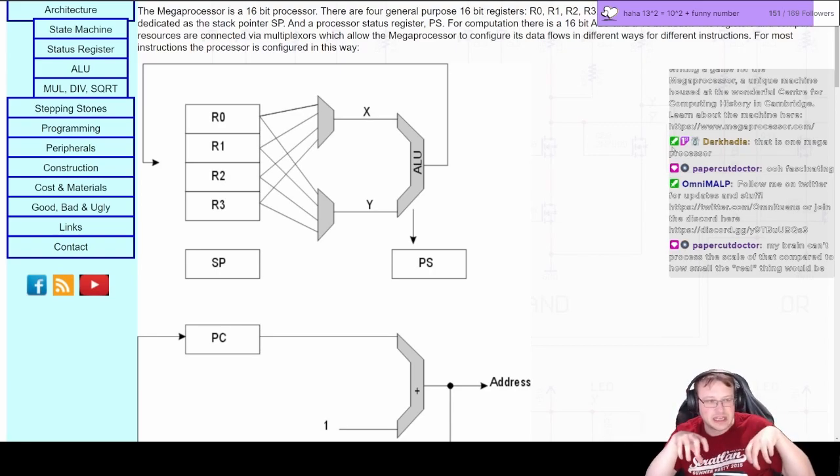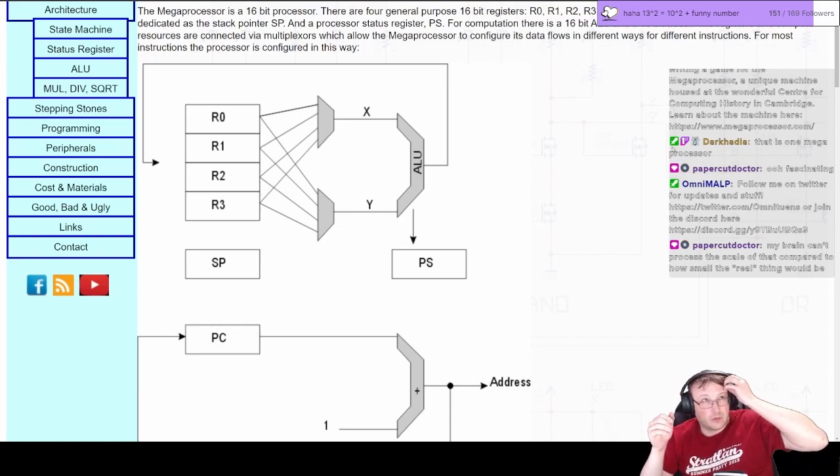It can add them together, subtract them, in some cases multiply and divide, or it could do bit shifting left, right. What else can it do? It can compare, which is basically subtraction without actually doing the subtraction.